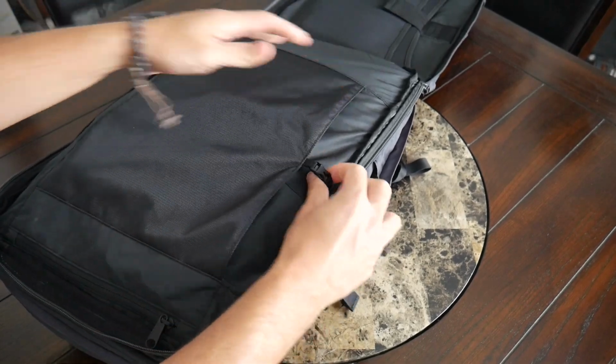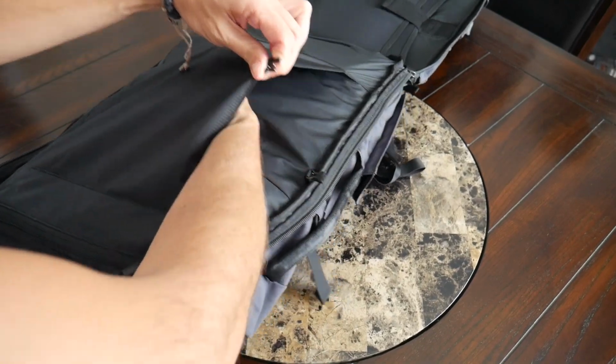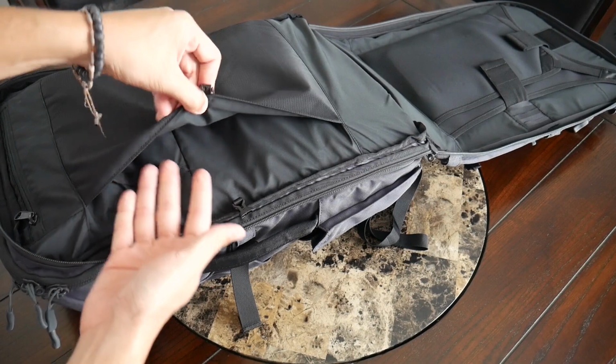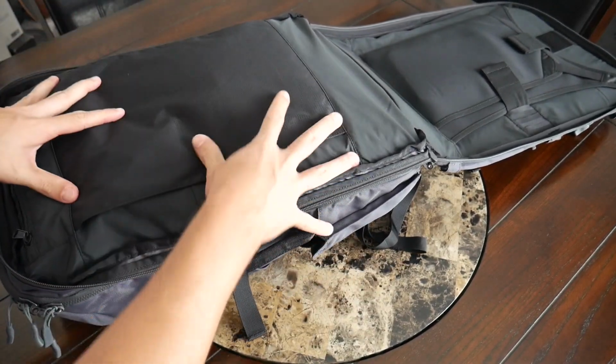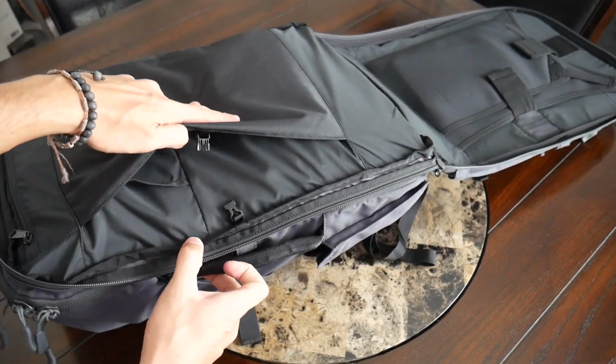You still have this sort of larger slip pocket that's secured with a buckle, which will be a good spot to store maybe a magazine, some folders. You could probably place a notebook in here. I didn't really use it for anything because my space is starting to get a little bit tight since I put a lot into the main area.